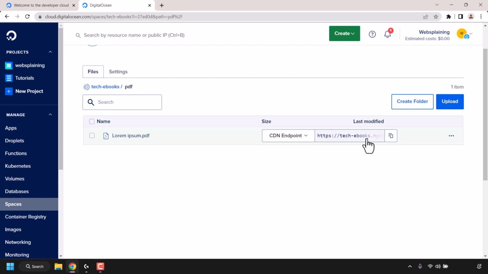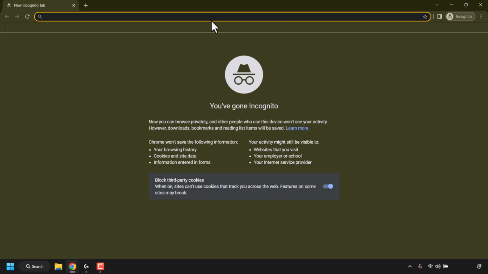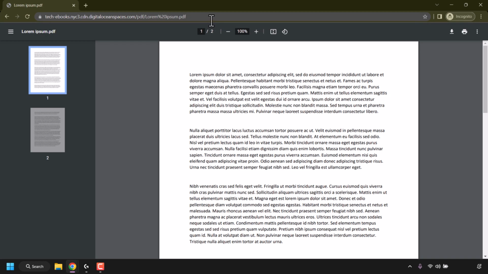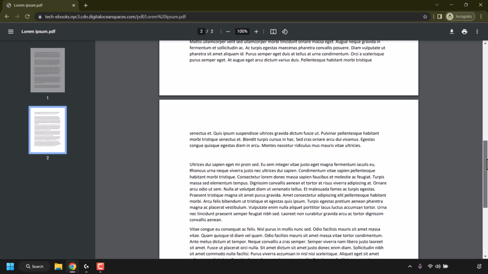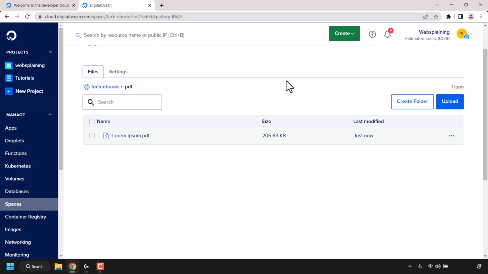I'm just going to open up another tab here, an incognito window, just to show you what exactly the guest will see when they click on this link. So as you can see at the very top, the link that they click on is exactly the same link that they'll see at the top of their URL address bar, and underneath, the ebook will open up, in my case, in a PDF viewer on their browser. So as you can see, we're currently on page 1 of 2. It's a 2-page document, and it's exactly the same as the PDF file that I uploaded. So that's what the guest viewer will see when they click on the DigitalOcean space link.